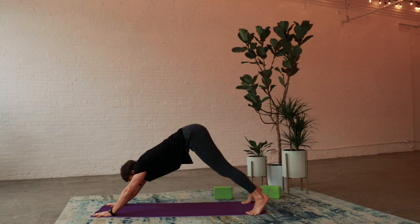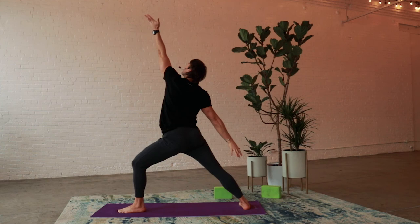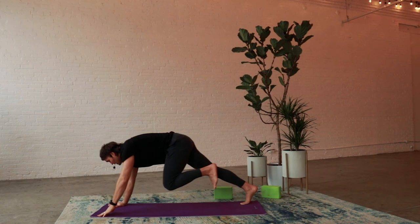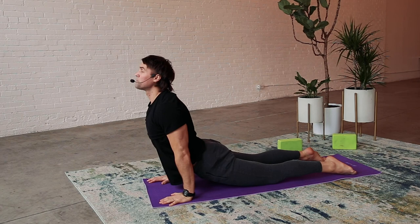Left foot. Inhale. Exhale. Reverse. Hands to the floor. Step back, three-legged. Down dog. Lower on the exhale. High plank. And lower, the best you can. Coming up and through. And all the way back.